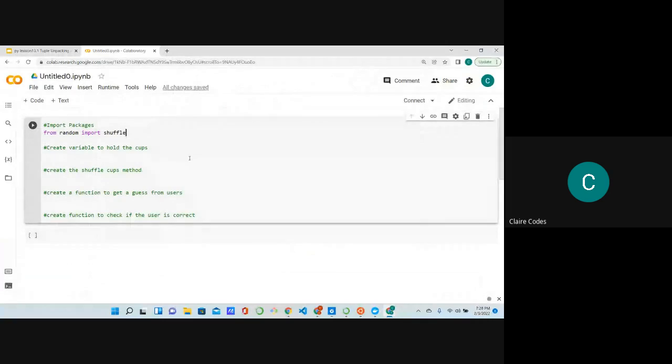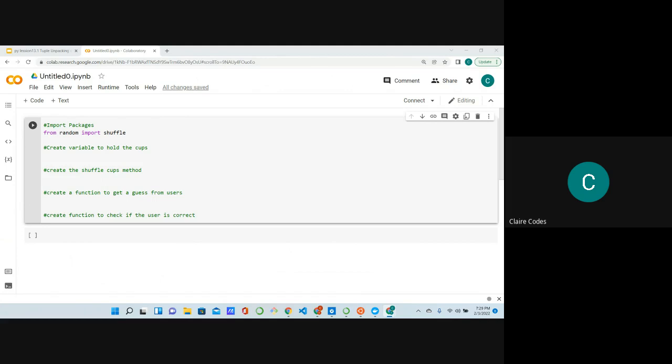So this is my Colab. You can go to any environment that you want to make sure that you're following what I'm doing. What I start by doing is importing shuffle, because we're going to be using the shuffle method to shuffle our caps.